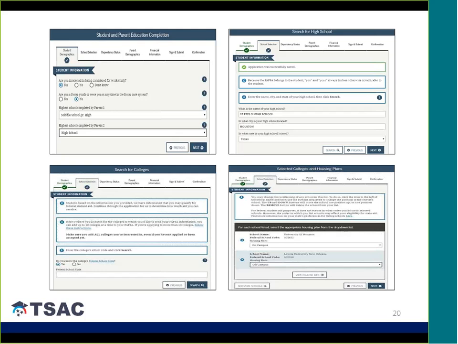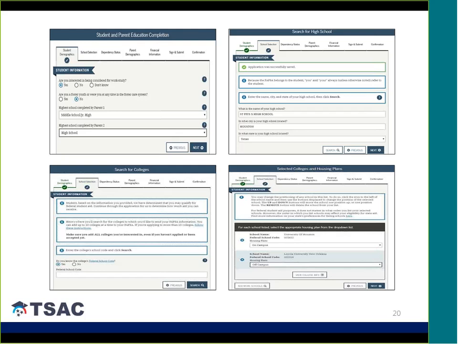The next screen is for the student to enter their high school information. So after that, next, then we get into where the student begins searching for the colleges they want their FAFSA to go to. They can add up to 10 colleges. Not that they have to, but they can. So the common question, Jason, I'm looking at 16 colleges. How do I get it to all 16?